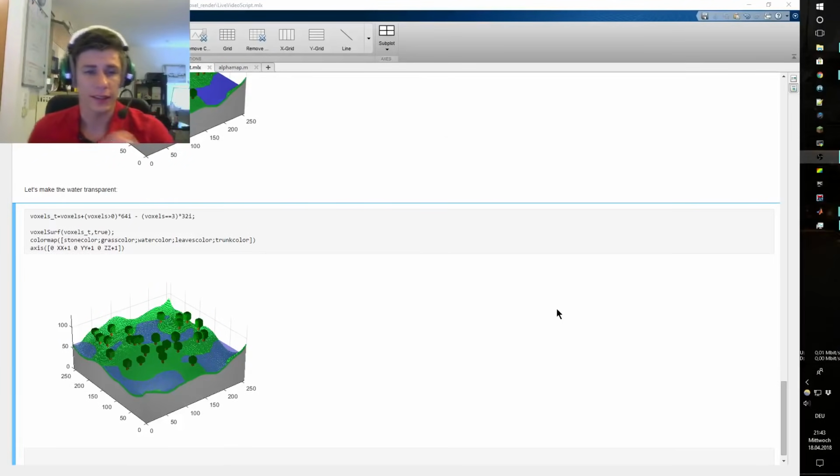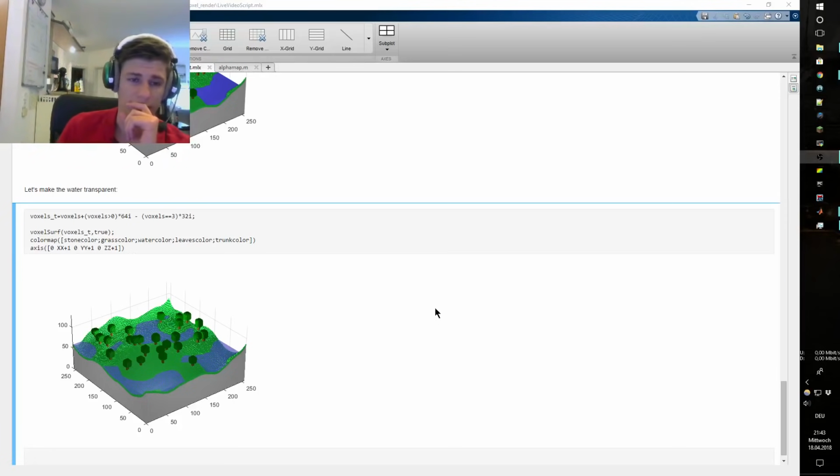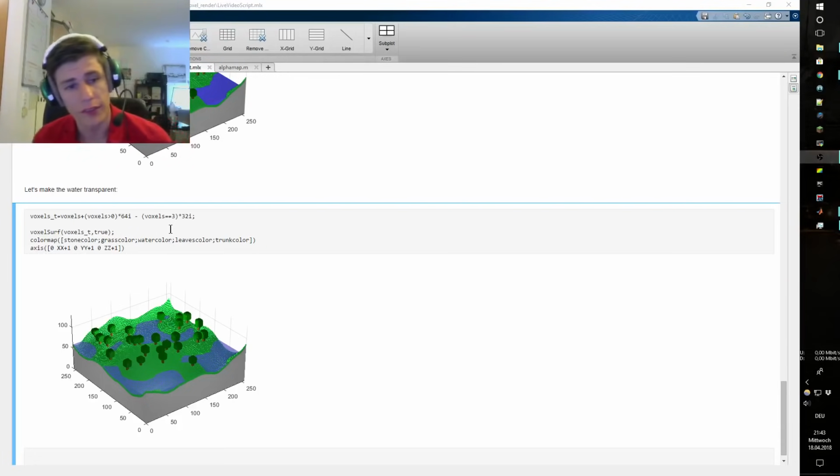Hey guys, and this is a bit later, and I finally figured out the problem. In this case, the live script editor is actually a bit buggy, it seems. The problem was that it didn't actually update the alpha map, so for some reason it always took the default one, and it ranges from 0 to 64, so that an entry with index 1 and 2 was just barely visible at all, and that's why you couldn't see anything.